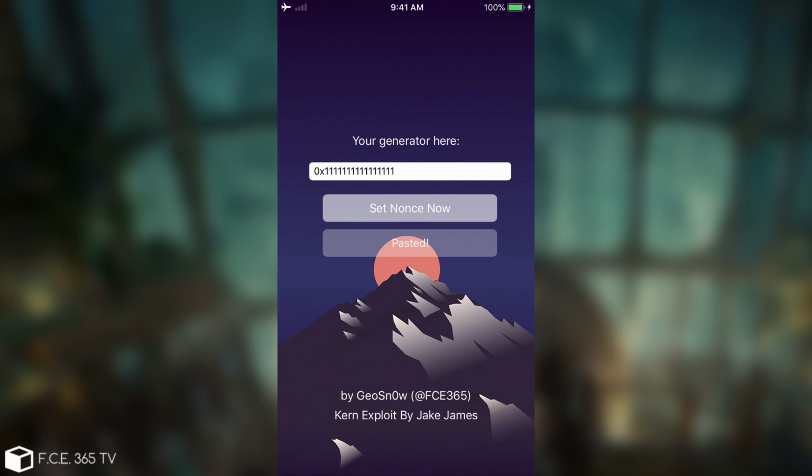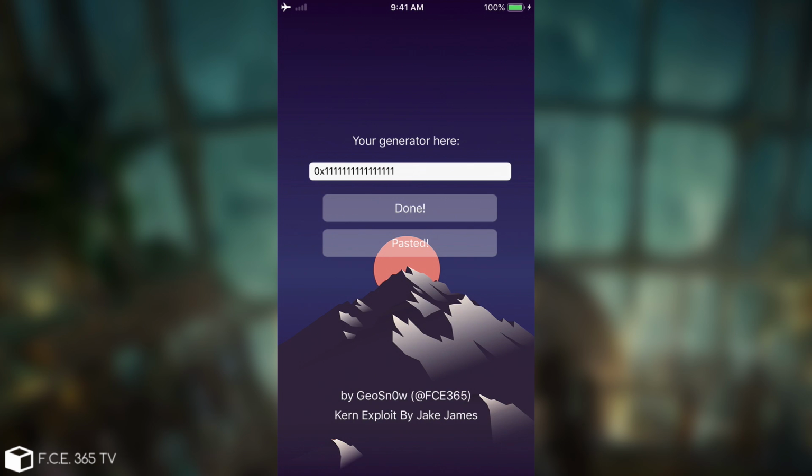And then of course you can press set nonce, and once that is done and it says done, you're basically safe and you can downgrade to that particular version, which is actually quite good. So as you can see in here, it says done. So now the generator from my SHSH blob is set, which means that I am able to downgrade to iOS 12.4 in this case. This is the nonce from my 12.4 blob, even when 12.4 will no longer be signed.